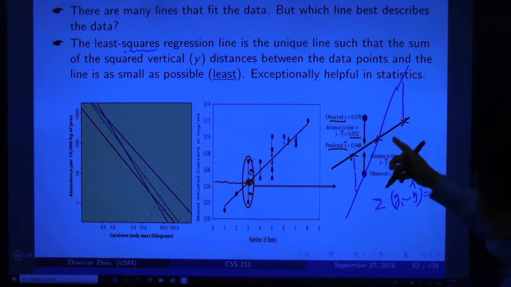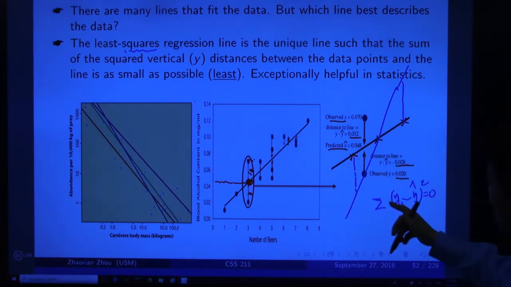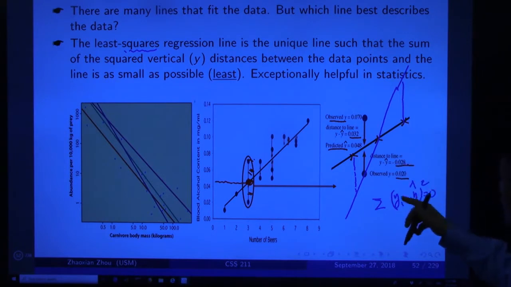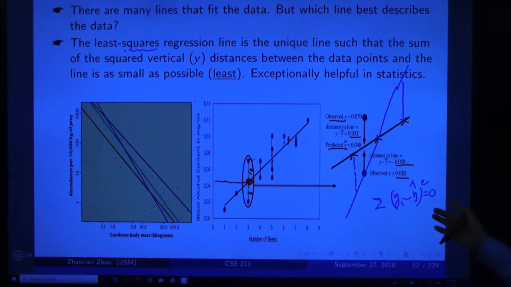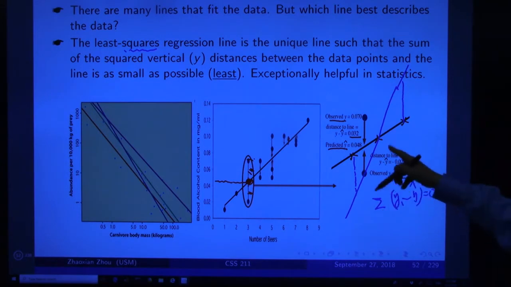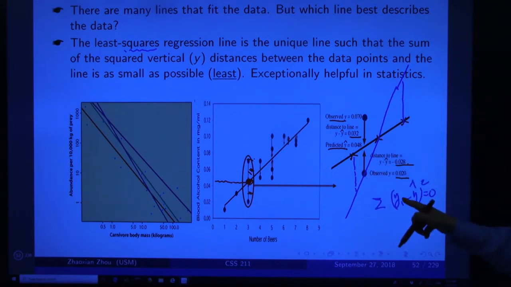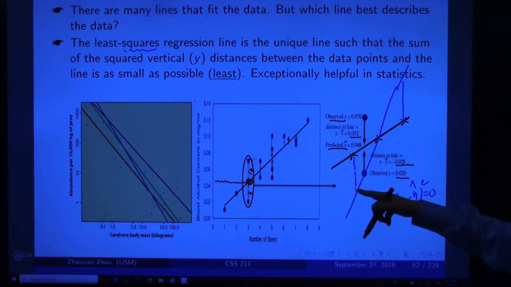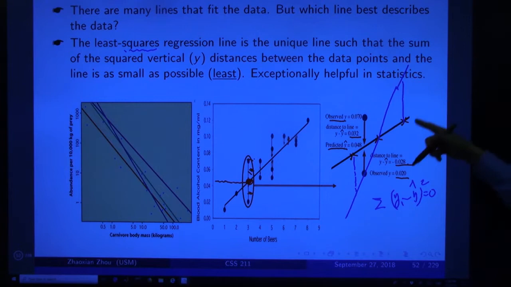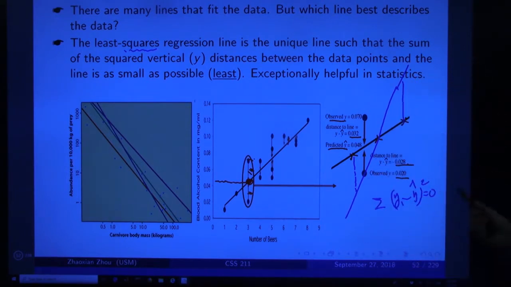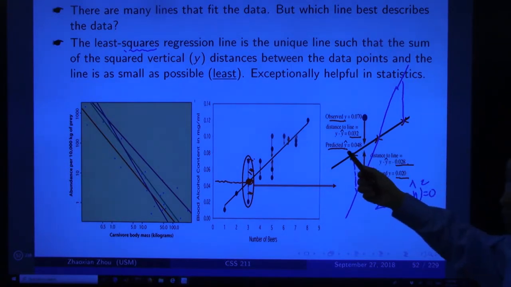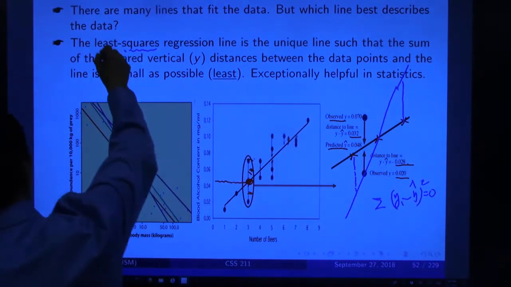Now look at this example here. This difference is 0, this difference is 0, this difference is 0. Squared, still all 0. So the sum equals 0. But for this other line, this residual equals 0, which is good. This one is negative, but after the square it is positive. And this one is positive, and squared is also positive. Then added together, the sum of the residual squared for this line will be larger than 0. So based on our new standard, the first one is the best line. And this is called the least square regression line.